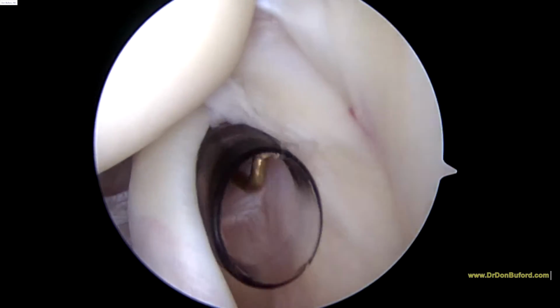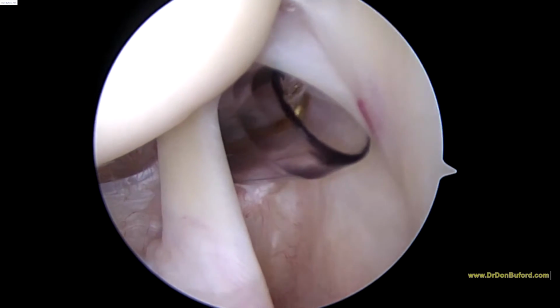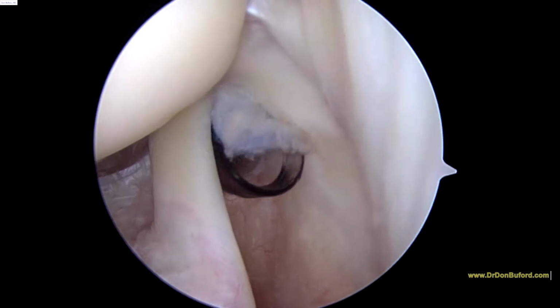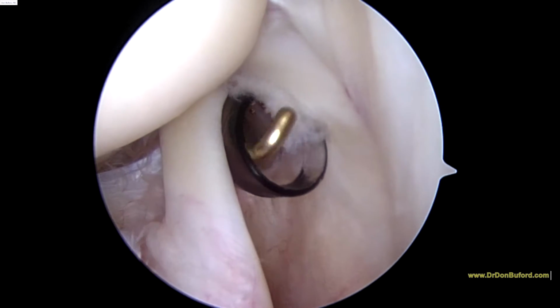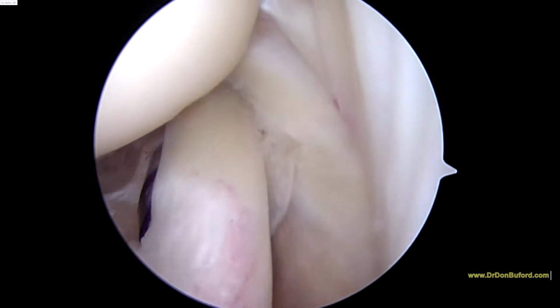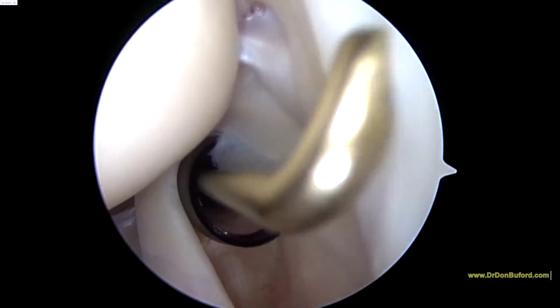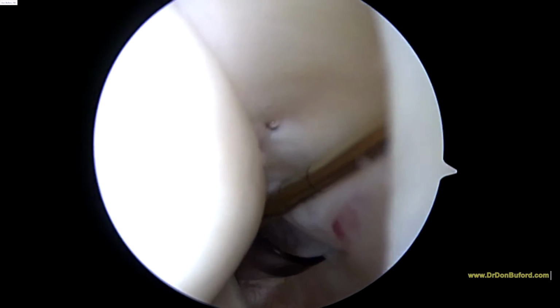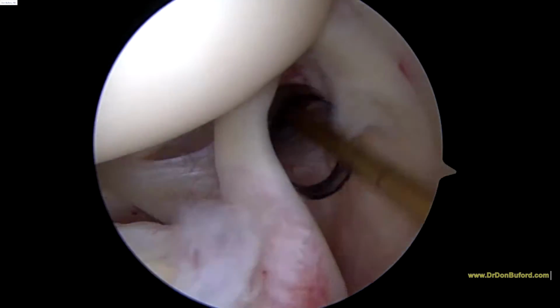A little bit of a fraying of the undersurface of the, really the most anterior edge of the supraspinatus. But that whole area is just 2 millimeters, super small. So we'll debride that, and it should be of no significance, no consequence. Now the rotator cuff on this side looks pretty good as we look up here. Okay? We're going to come around to the back.